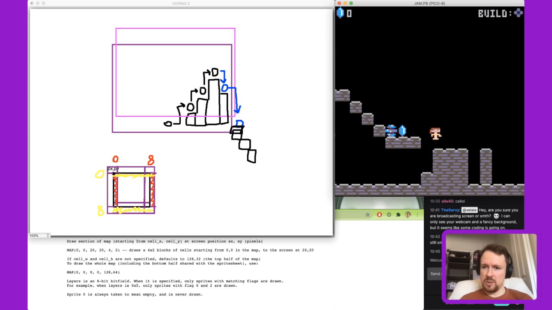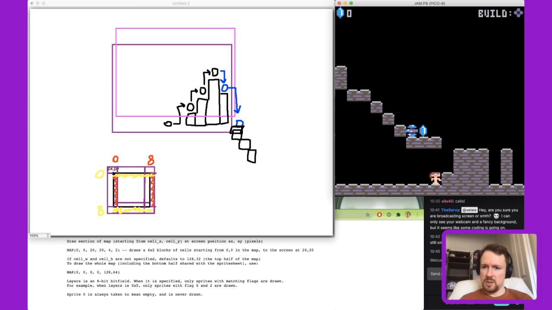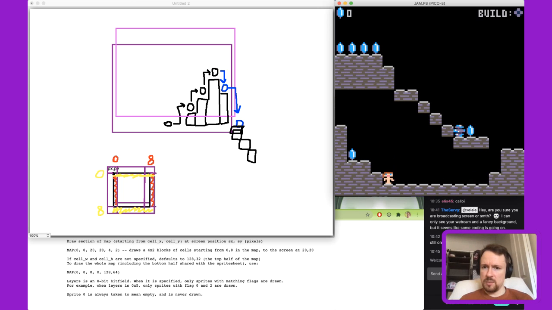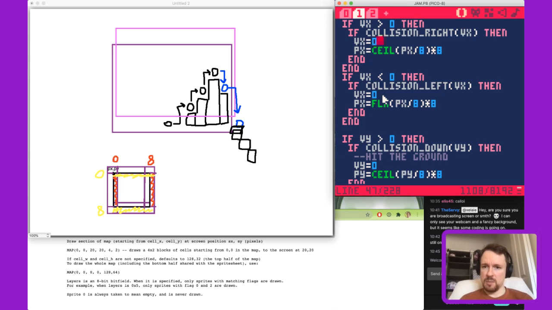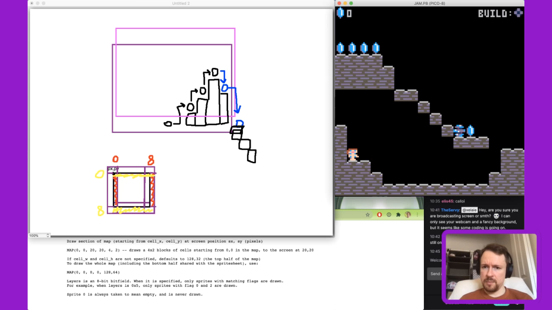Some kind of bug is still present. But at least when I'm running, it doesn't look like it. Oh, and I just fell off the map. Okay.